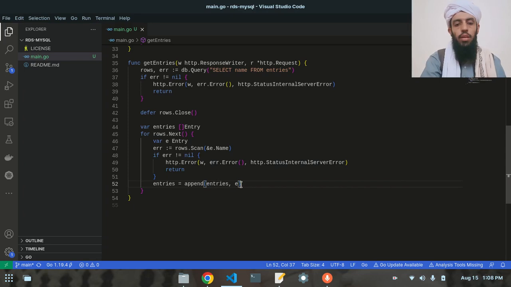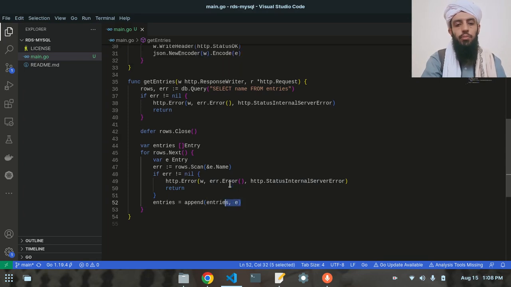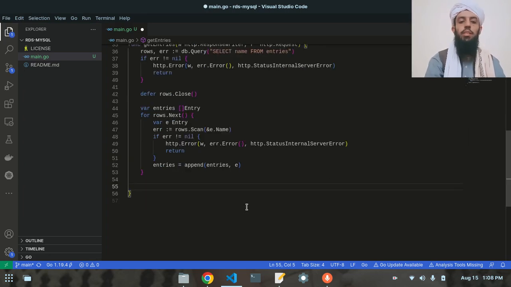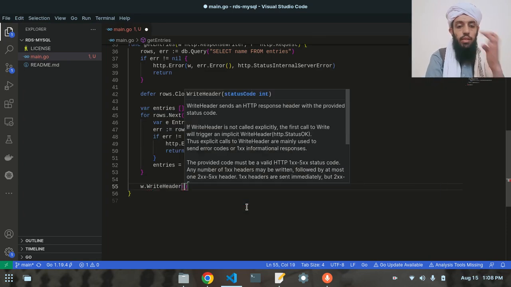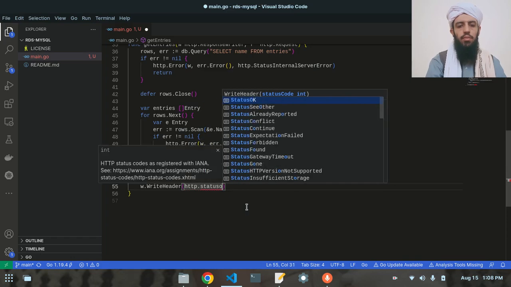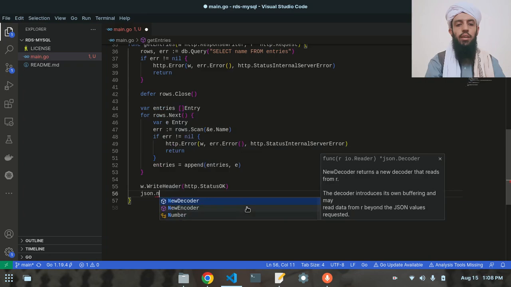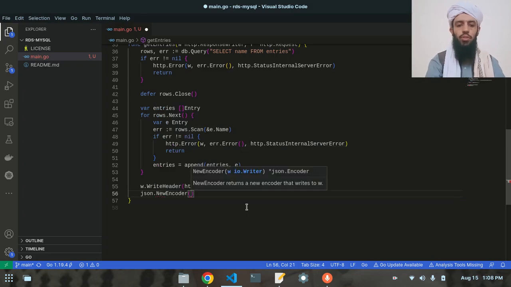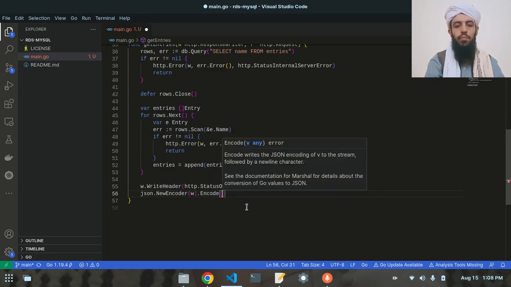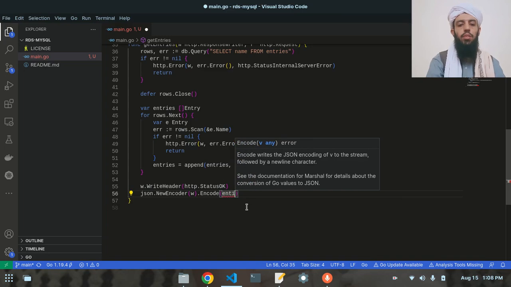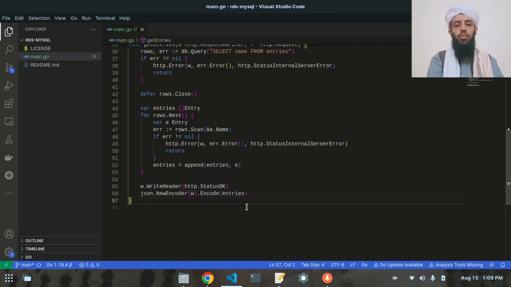First of all, the names fetched from the database will be appended into this entries variable, and then I will write w.WriteHeader and http.StatusOK, and the next thing is to encode the entries again into the JSON format. All the data will be encoded into JSON.